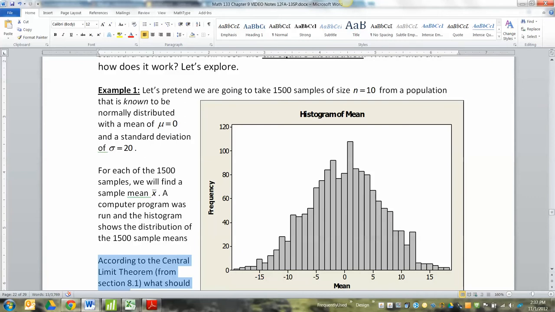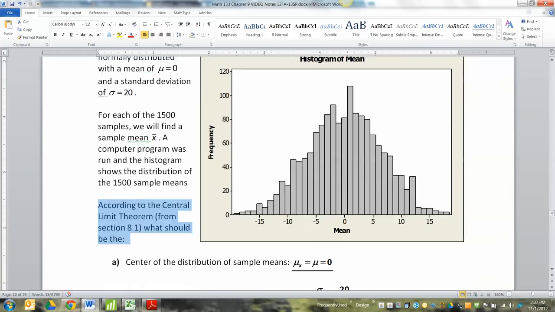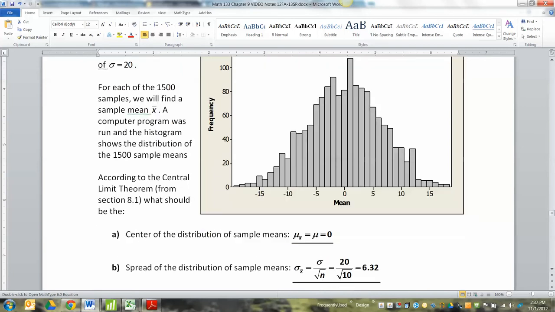How do the sample means distribute? Well, they should have the center that the population did. So since when I did this with StatCrunch or Excel or whatever, I told the computer to have the mean 0, then therefore the mean is 0. And you can see it kind of is, right? That's sort of the vertical symmetry line for this graph. The center line, if you will.